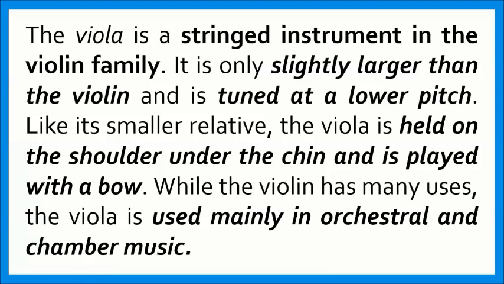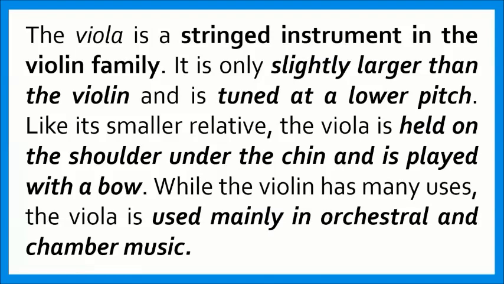So it says here the viola is a stringed instrument in the violin family. It is only slightly larger than the violin and is tuned at a lower pitch. Like its smaller relative, the viola is held on the shoulder under the chin and is played with a bow. While the violin has many uses, the viola is used mainly in orchestral and chamber music.